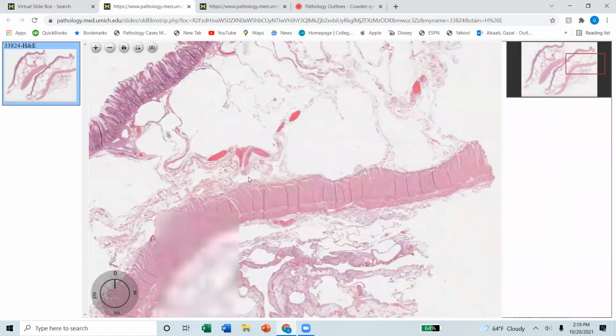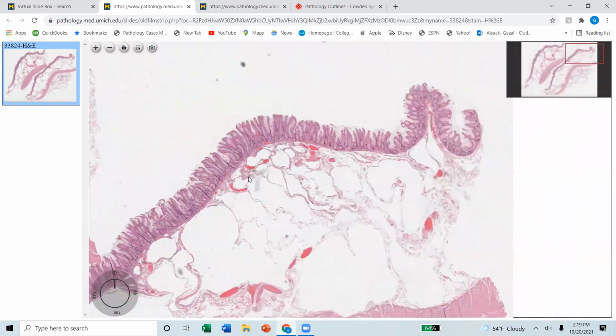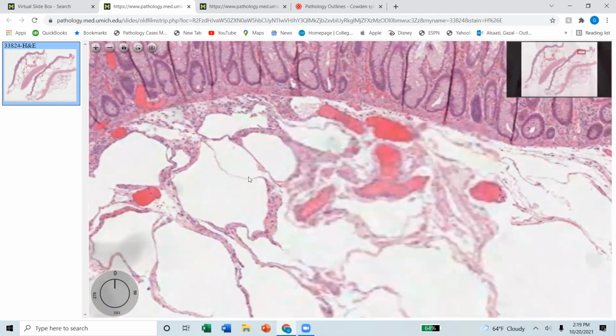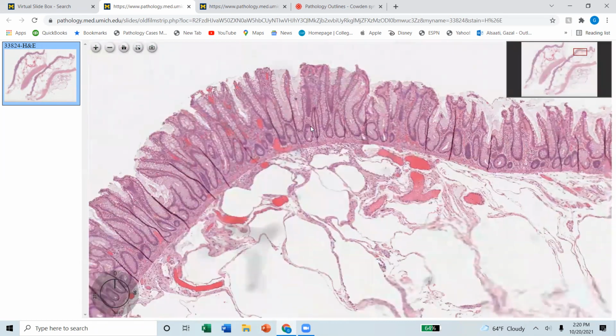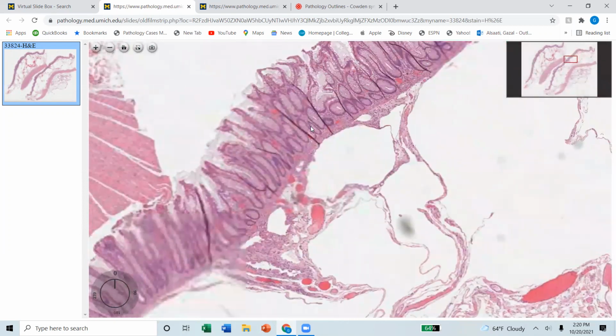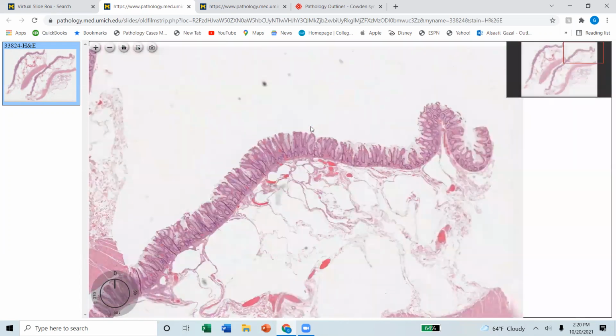This one, you can just call it pneumatosis intestinalis. Let me see this area here. So on the top line, you call it pneumatosis intestinalis. You don't say anything in the comment. And then I will say no dysplasia in the top, chronic active or chronic or microscopic colitis. That's how I would call it.